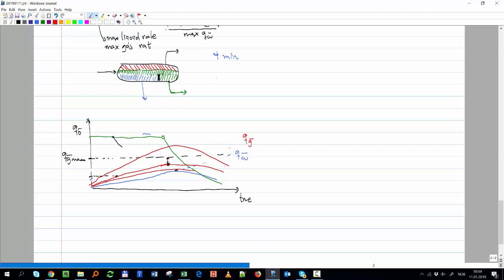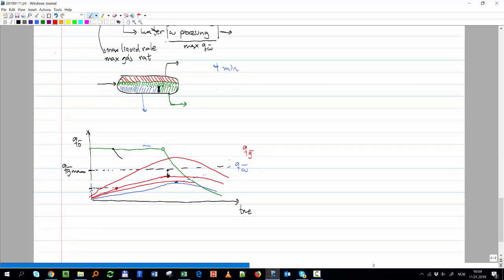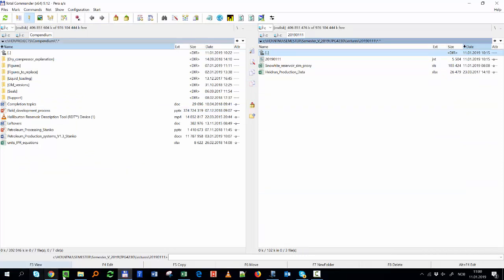So that's also something that I have to be very careful, and it's one of the biggest uncertainties when designing the field: the capacity of the processing train. Because when I reach this condition here, I'm messing up all the chart, okay? But here, the system becomes bottlenecked. Bottlenecked system, okay? And bottleneck due to gas. I cannot process that gas. It's just flowing too much gas than I anticipated, that I designed for, okay? And I have no other choice but to reduce production.